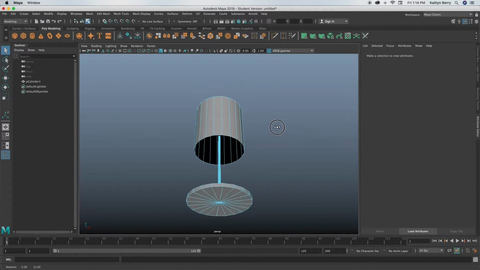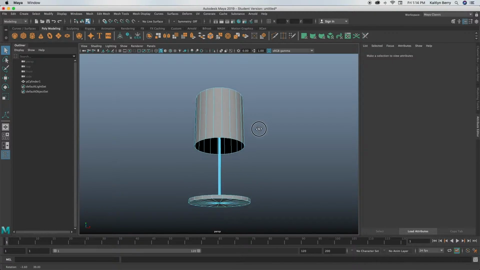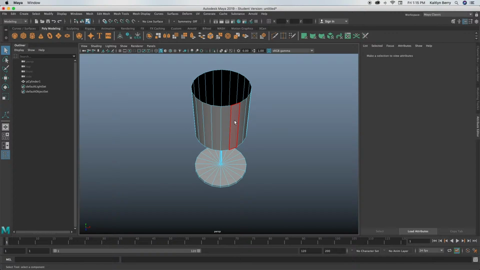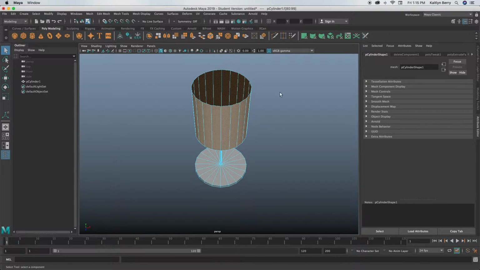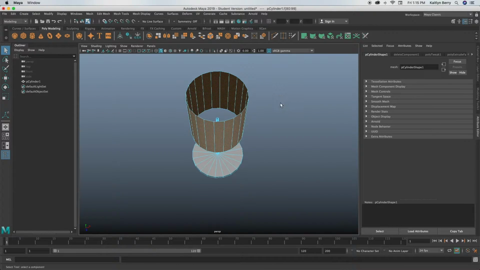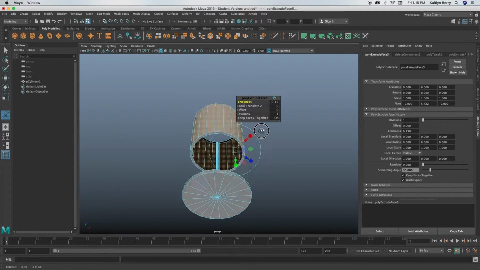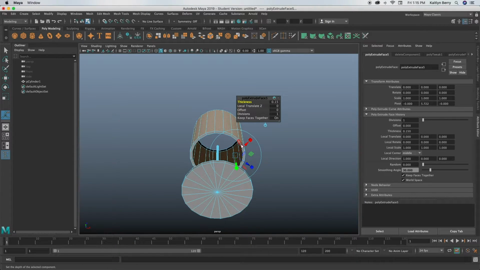Then you want to select all of those faces. What I did is I clicked tab and then double clicked it and it would take them all. Make sure you don't have anything selected of the base or of that metal pole in the middle. Extrude and up the thickness until it's whatever thickness you want your shade to be. That looks pretty good. I like 0.15.